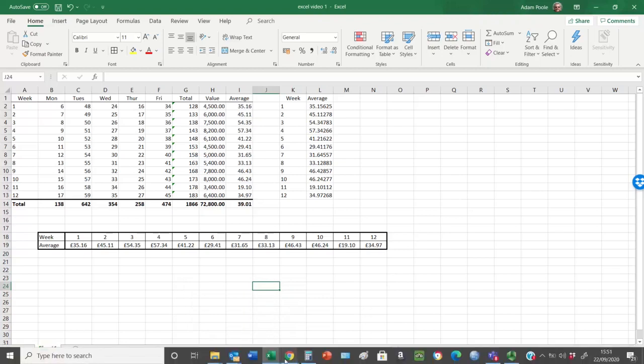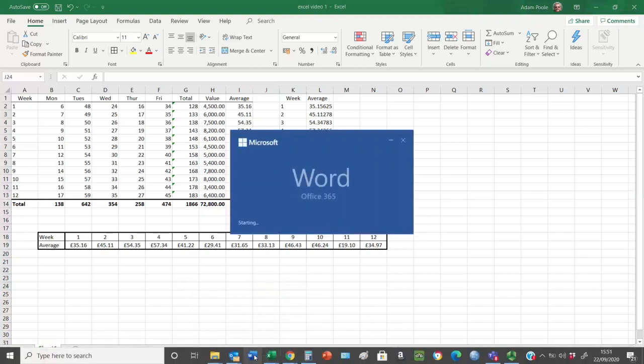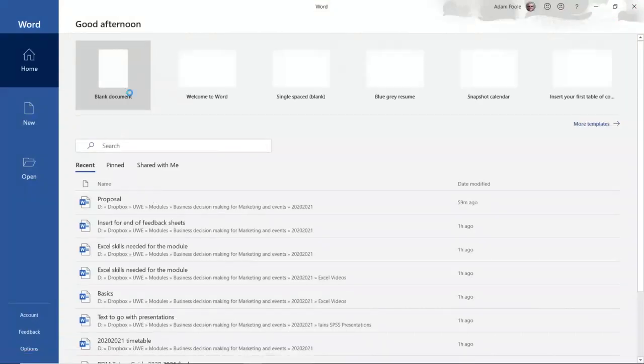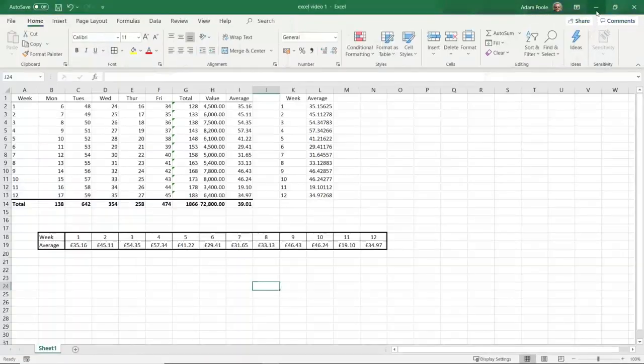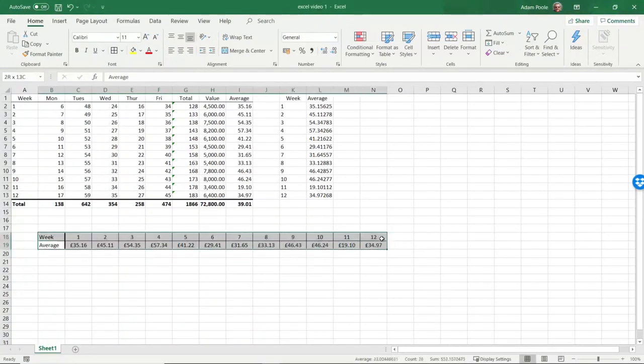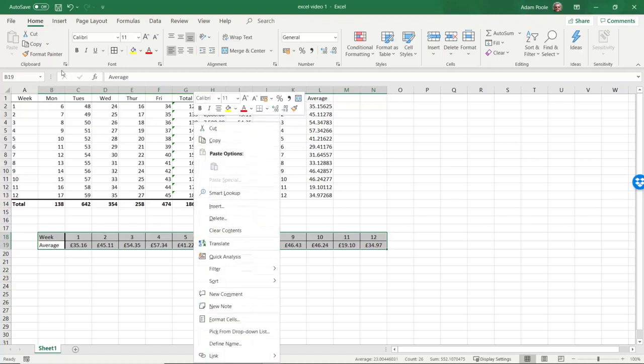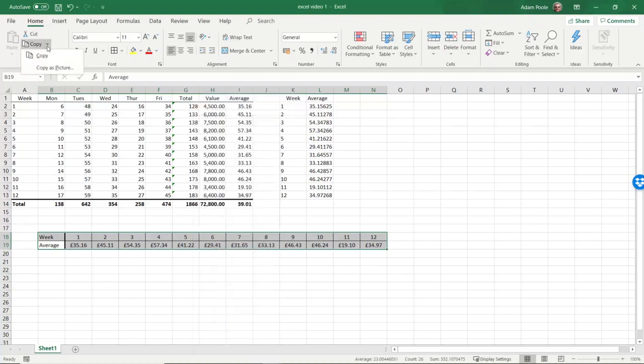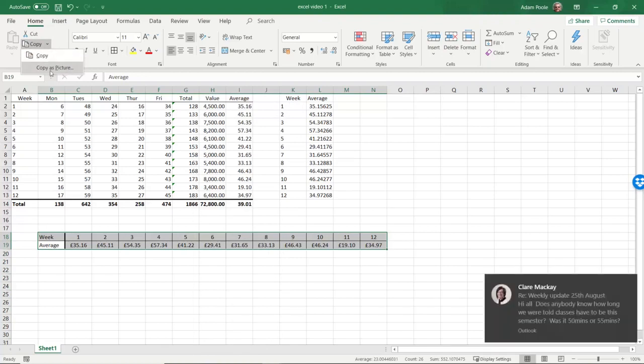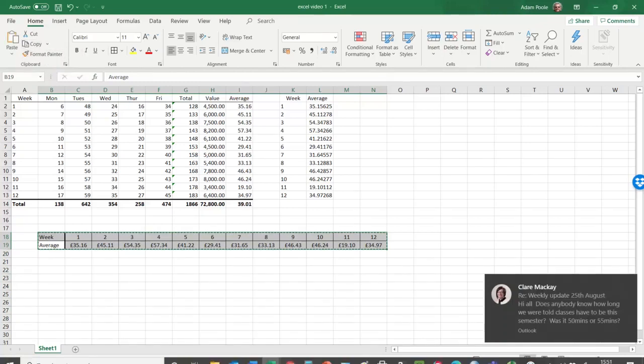So what I'm going to do now is open a Word document, a new blank document. I'm going to minimize that. I'm going to come back here. I'm going to highlight all of these like that, which is then what I want to do. Now, I've got two options when it comes to copy. I could right click and just copy there, or I could come up here and copy from there. Copy or copy as picture. Sometimes you might want to copy things as a picture, particularly if you're producing graphs, or you might just want to copy. I just want to copy on this occasion.